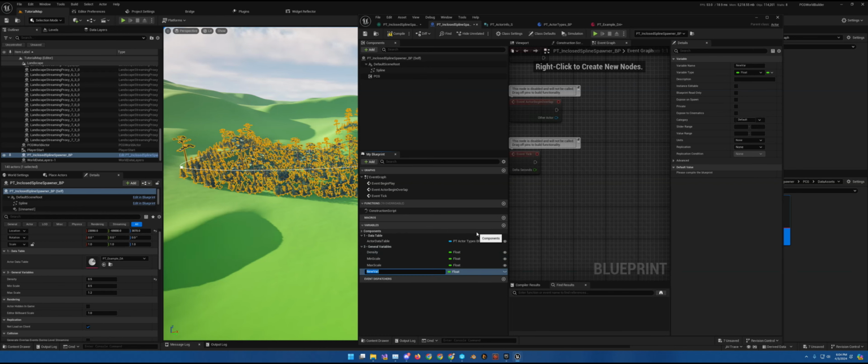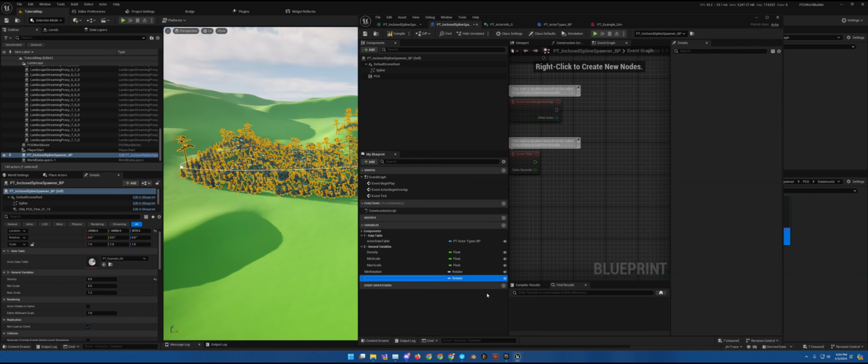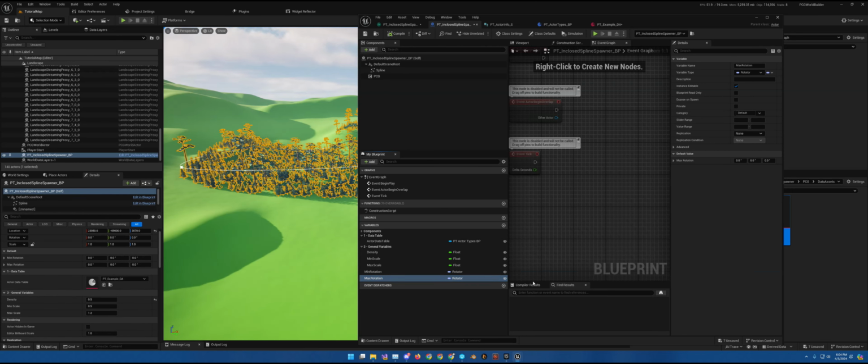Plus sign here. This one is going to be min rotation. And we want this one to be a rotator. Make sure it's exposed. And then I'm going to just hit duplicate. We want a max rotation. Get another rotator. Compile. I'm going to keep them at 0. No reason to change them now. And then I need to make a min offset.